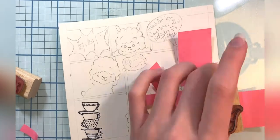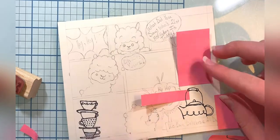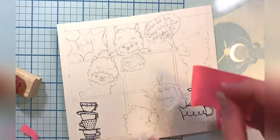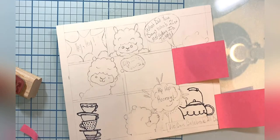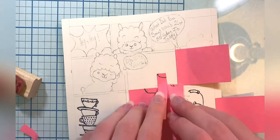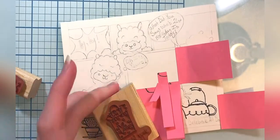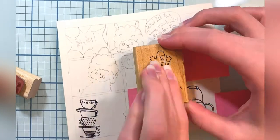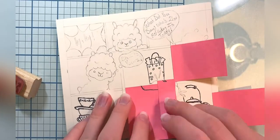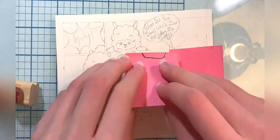I'm going to stamp those in, and I'm just using some post-it notes to mask off different areas so that they all snug in nice and neat. I can walk you through the process and the thoughts behind making this card in a second, but for right now I'm just going to be stamping in some different items that are kind of birthday-ish and then tea related.